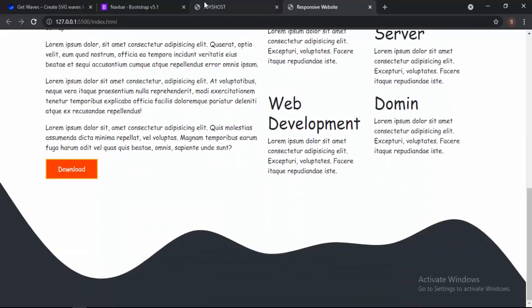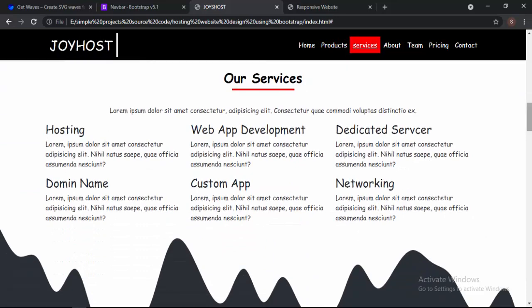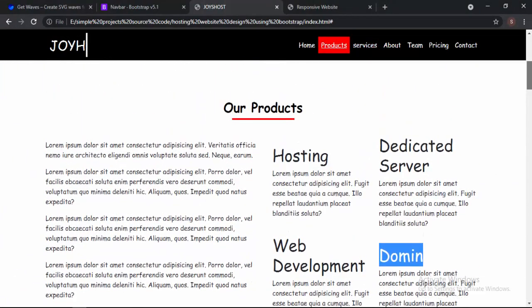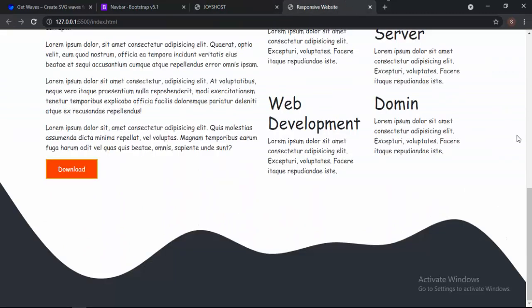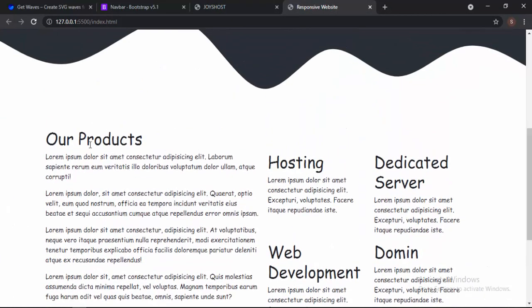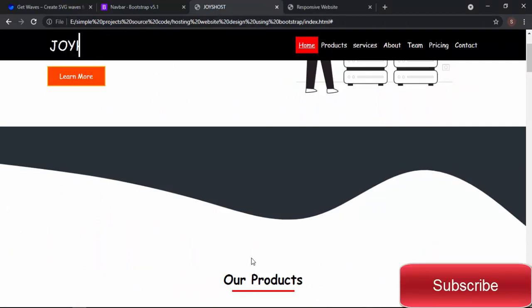After the product section, we have the services section. So we nicely come and create our services section. But before doing that, here we have our product title. We have each one here, but we didn't style it like this one. To do so, we're gonna do it using our custom CSS file.